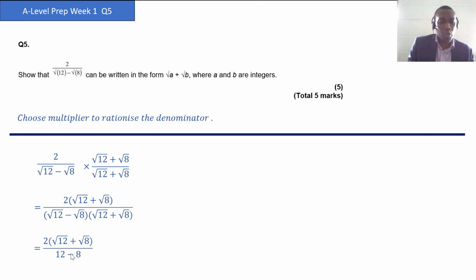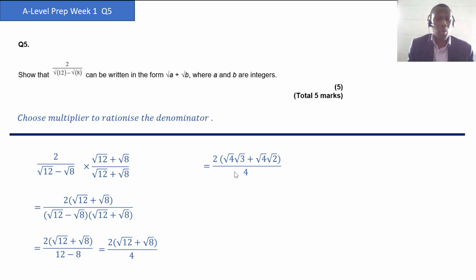From here, we can work through, and we're going to get 4 in the denominator, and now we can focus on the numerator. The format suggests that everything's going to cancel out, so I need a 4 in the numerator, 4 divided by 4 to give me 1. That's what I'm thinking about. And this is where simplifying surds comes in. How can you factorize root 12 and root 8? Hopefully you realize that 4 is the biggest square number that's a common factor of 12 and 8. So root 4 is a common factor for root 12 and root 8. And root 4 is?